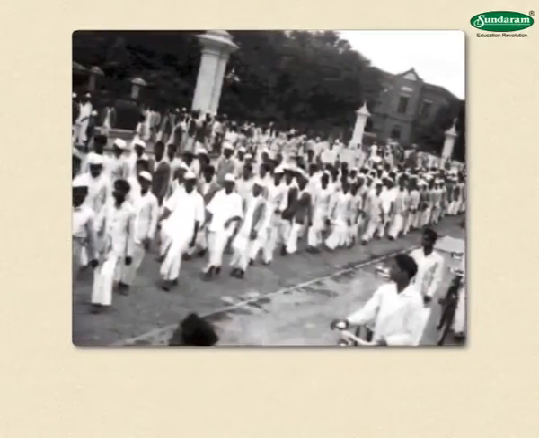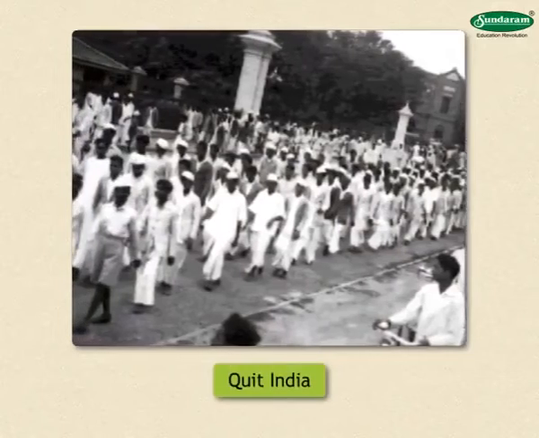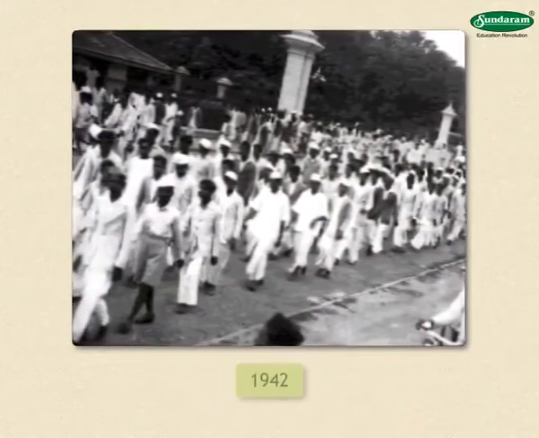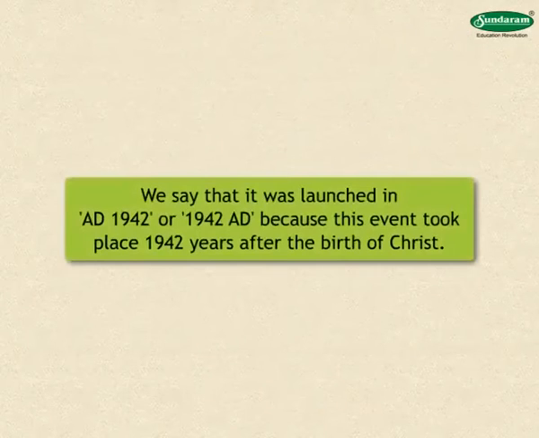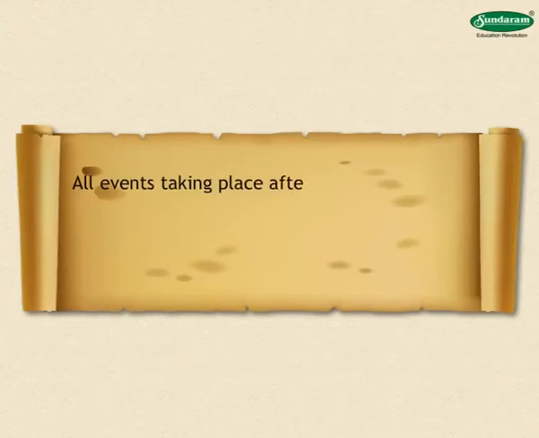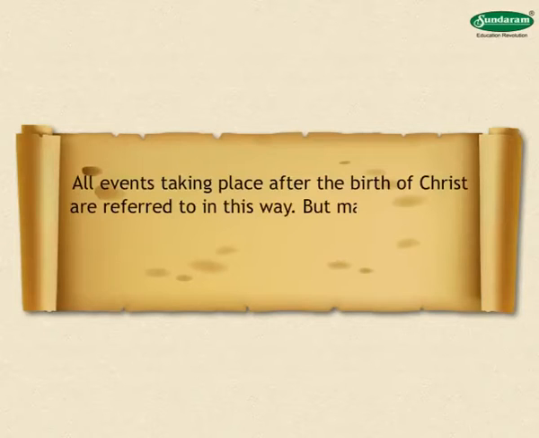During the Indian freedom struggle, the Quit India movement was launched in 1942. We say that it was launched in AD 1942 or 1942 AD because this event took place 1942 years after the birth of Christ. All events taking place after the birth of Christ are referred to in this way.